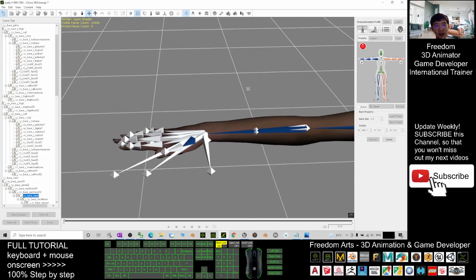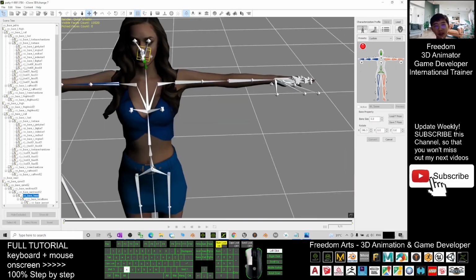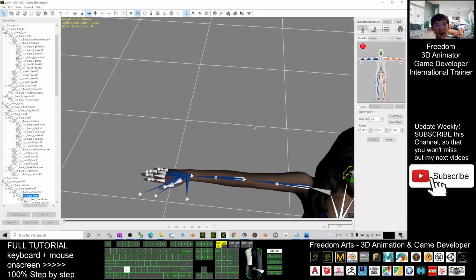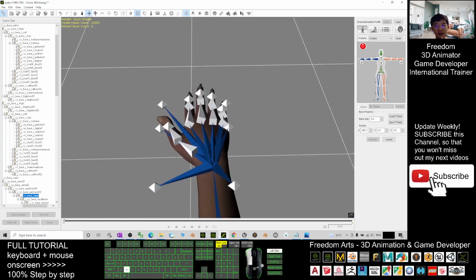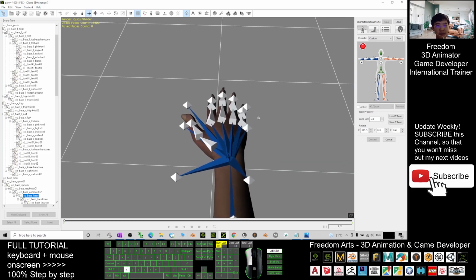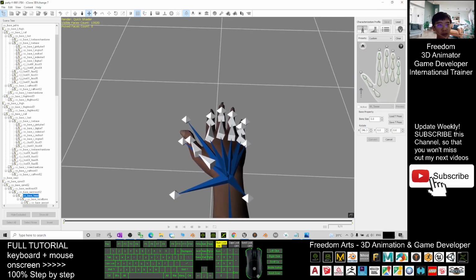Sorry, this is the hand. You have to plot on the hand, and you have the fingers as well here. Just plot it completely, one by one.